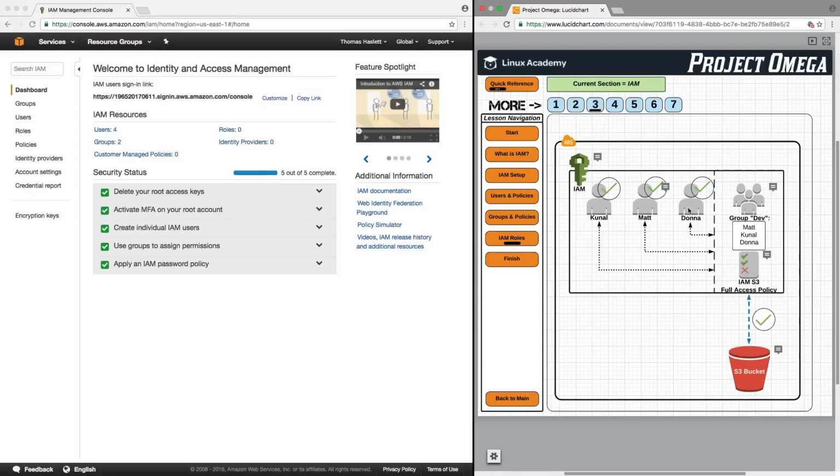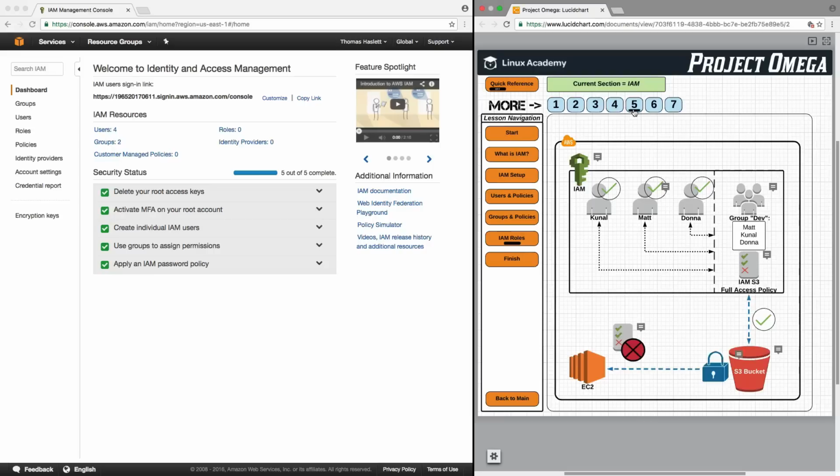Now, roles are a bit different in that, let's say, for example, that we have an EC2 instance, which, it's okay if you don't know what that is right now, but basically this is a virtual server, and we're going to dive deep into EC2 in a future section. But this is a service as opposed to a user. So let's say that there's software running on an EC2 server, and that software needs to access information that is in an S3 bucket. So we have one AWS service trying to communicate and talk with another AWS service.